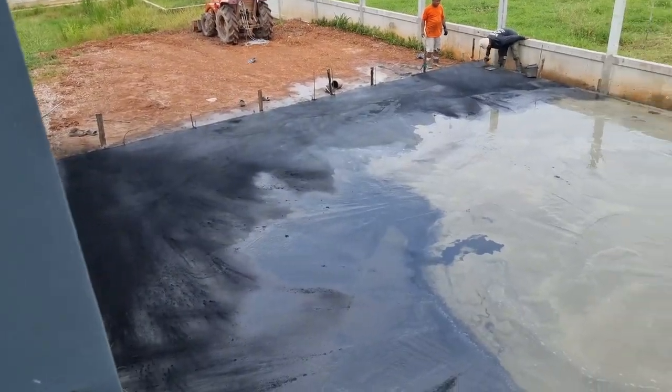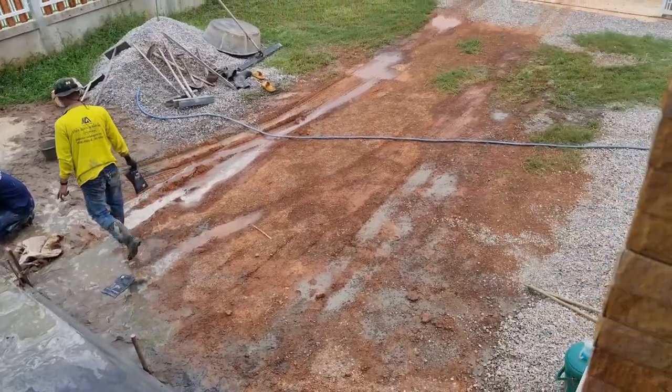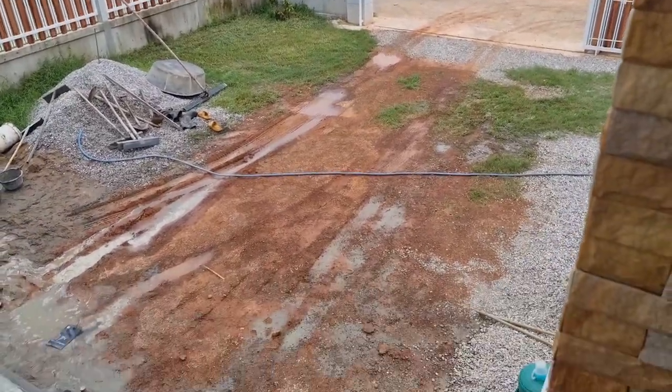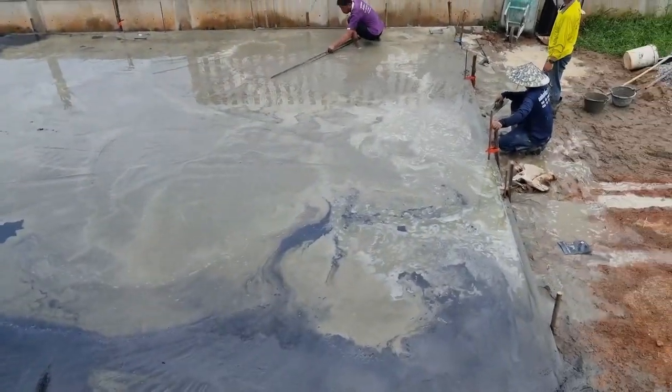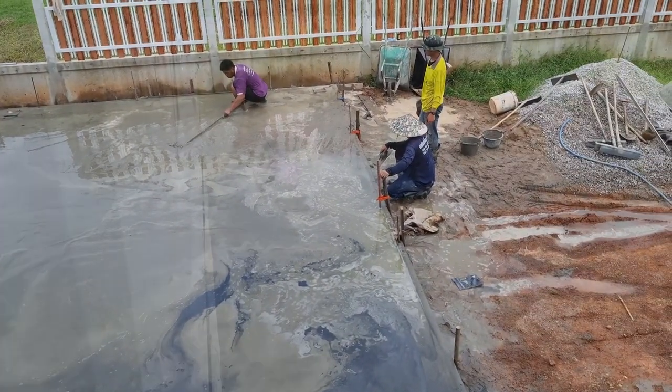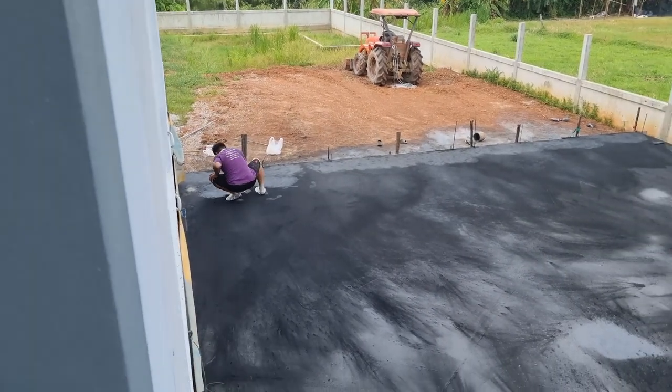But it's a big, big area. Much bigger than it looks when there's just dirt on it like this. I mean, that doesn't look that big, but as soon as they clear it, this is bigger than the footprint of the house. So it's plastic bag on the feet and rubber glove time, folks.